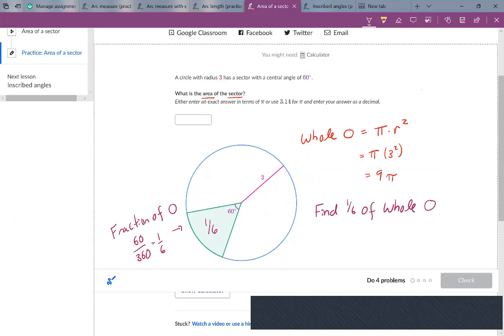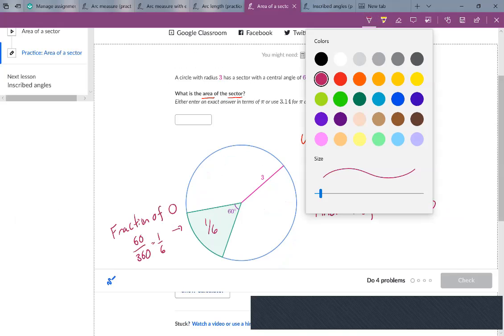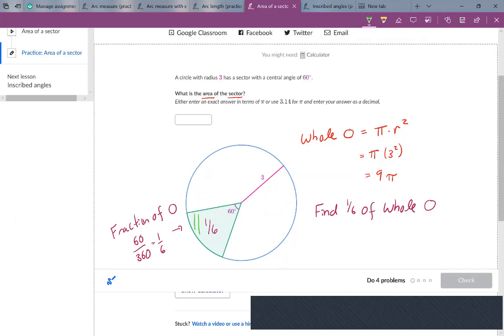Area of a sector. It's a similar concept to what we did a minute ago, which is we need to figure out, if we want to find the area of the sector, which is the green wedge here, how much of the circle that is, which we know that the central angle is 60, and we know that the whole circle all the way around would be 360. So if we figure out 60 out of 360 is 1/6, it means we have 1/6 of the circle.